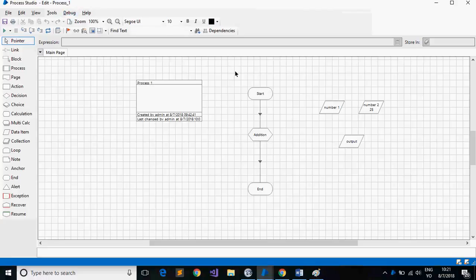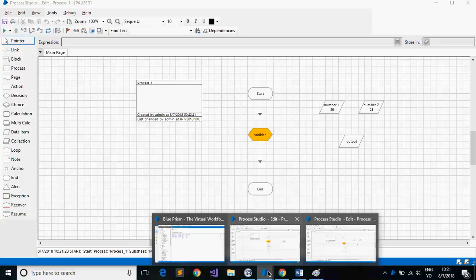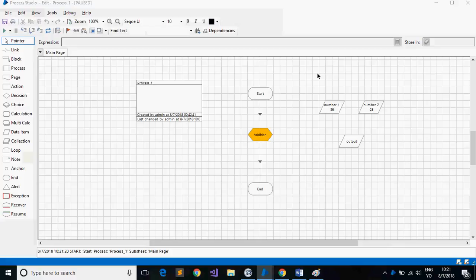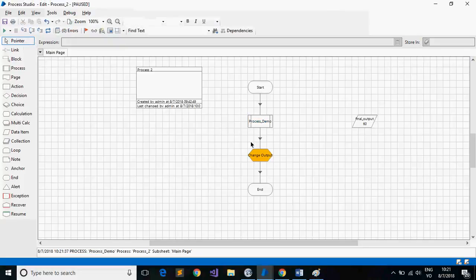And now we can see visually everything that is happening behind the scene. Now step in here. You see number 1 is equal to 35 came here automatically. From where is it coming? From process 2 only. You got my point. Now if I step in again, output became 60. And this output will again propagate back to process 2. Now step in again.